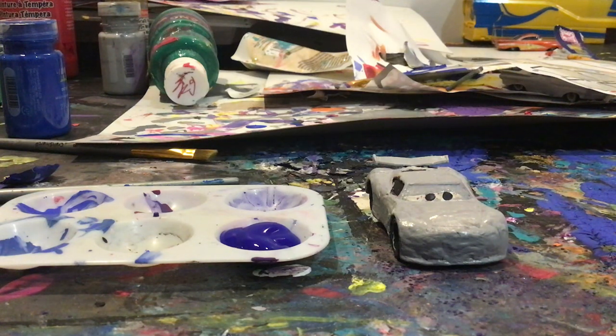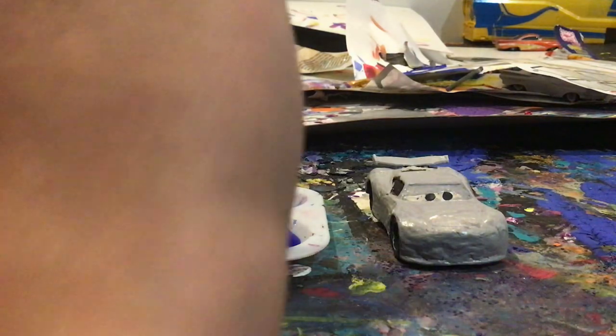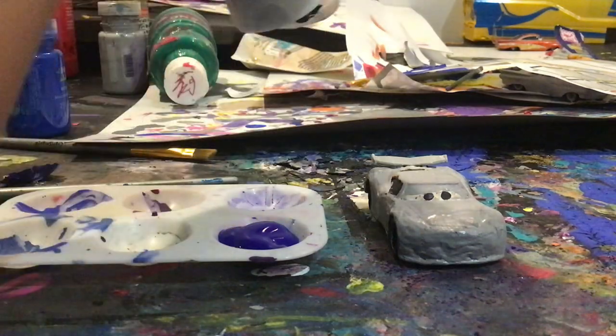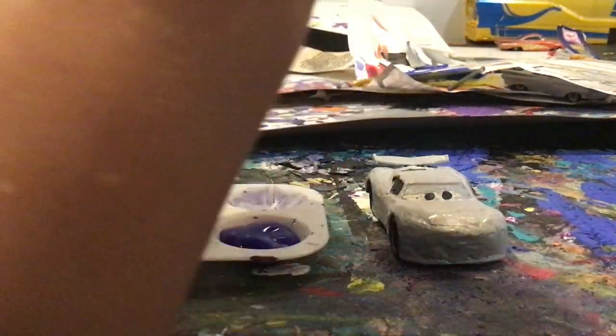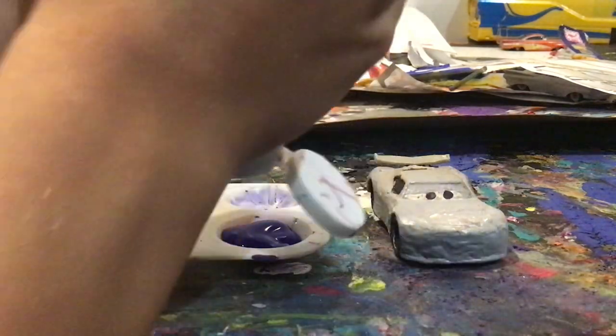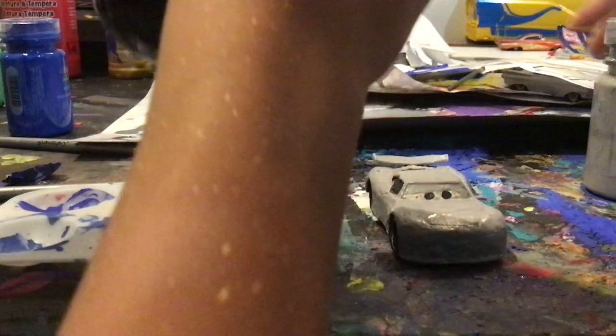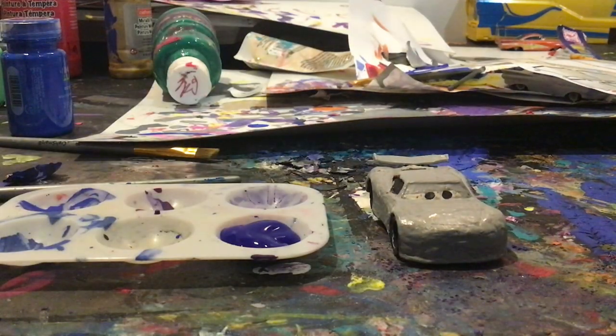But I can make primer Mater, I'm going to turn it into something else. So, I'm going to make primer Mater. I can't. Get the black out. Is there any primer here? I'm gonna do a primer later. Can I have a paintbrush? Okay, so the black won't come out, which is making me very angry.